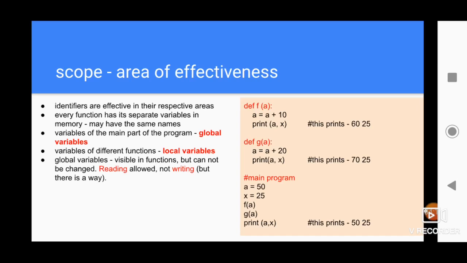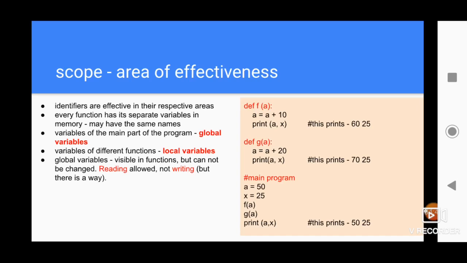Similarly, in function g, again a variable by name a exists. Now, when we call function g in the main program, it is again passed value 50. Because although function f was called and it stored value 60 in its own variable a, the variable a of the main program was completely different from the a variable of function f, so the variable a of the main program still holds the value 50.